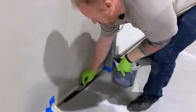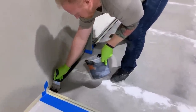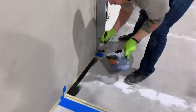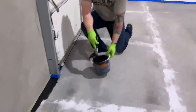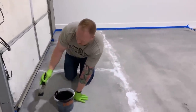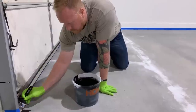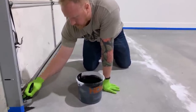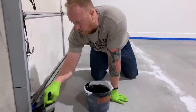Primer, because we're not 100% on the colors we're going to use. I'm just gonna cut in all the edges, and then I'm gonna roll the middle with a 9-inch roller. Black primer's always the best type of primer to go with if you're not 100% on the colors you're gonna use, because even if you have really vibrant colors, it'll actually cause those colors to pop on a black background as opposed to a white background.